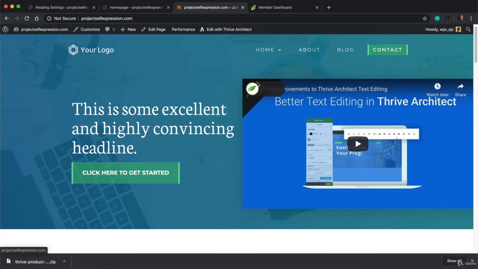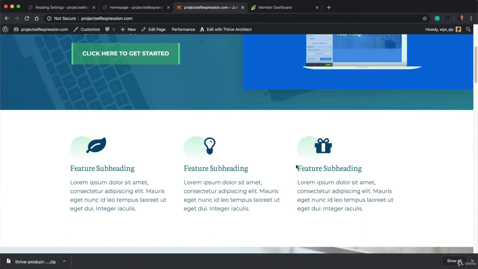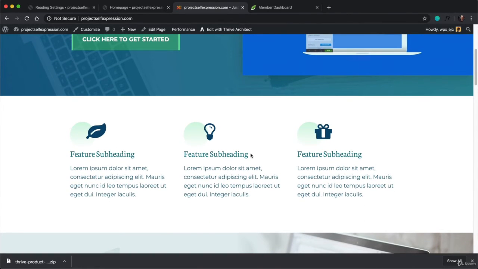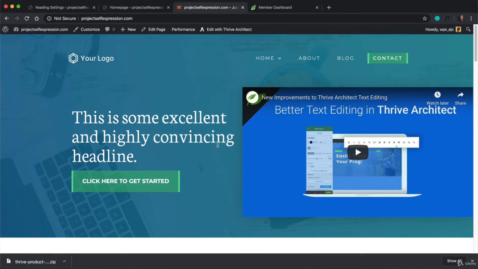And every single thing here can be edited and designed exactly how you want it. And yes, there's a little bit of a learning curve to learn how to use Thrive Architect, but the more you play and experiment with it, the more you'll see that it's intuitive and you can get the hang of it really quickly. So I just think this is so exciting. Compared to how I created websites years ago, it's just mind-blowing how easy it is now.